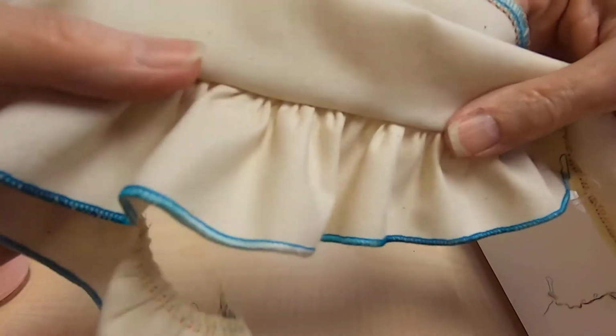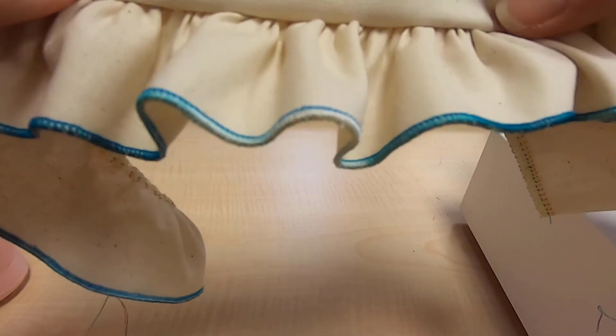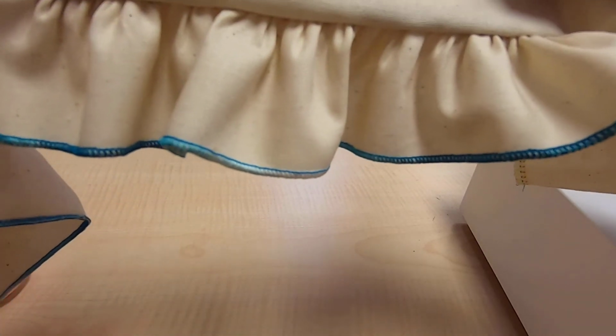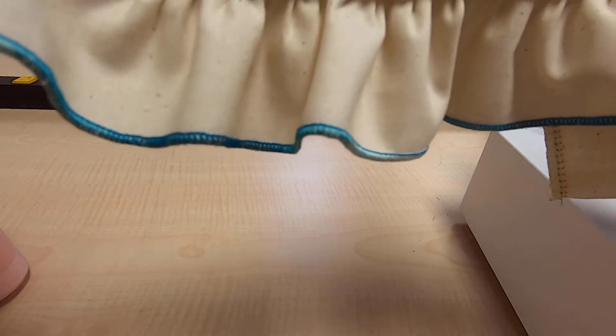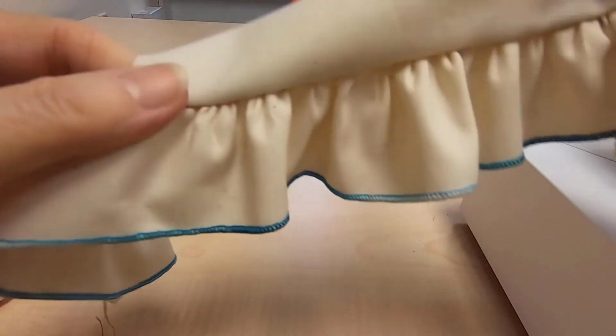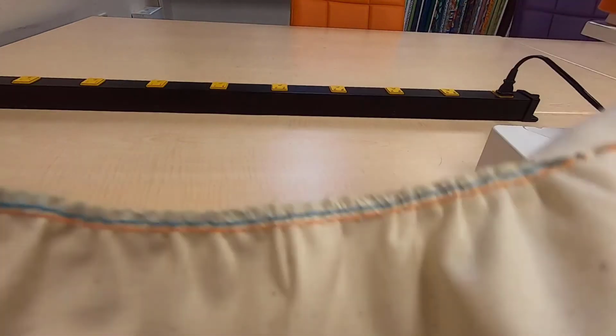Now, how easy is that? I use this for pillows all the time. See, rolled edge first, gather, attach, you're done. See, little girl skirts, anything. This is the way to go. Okay?